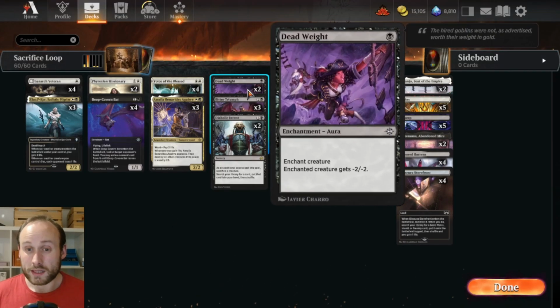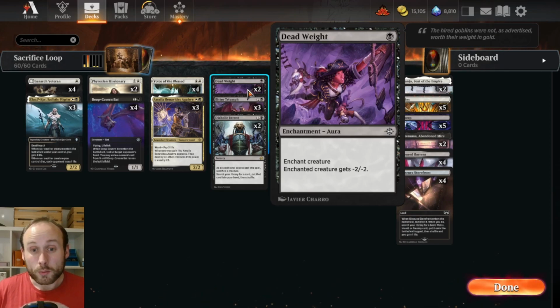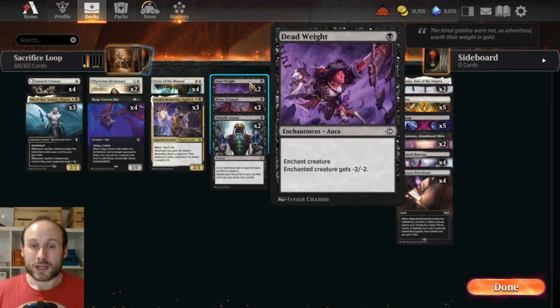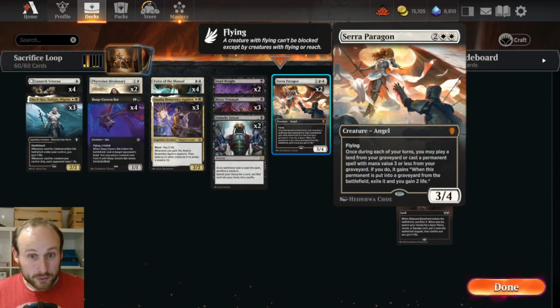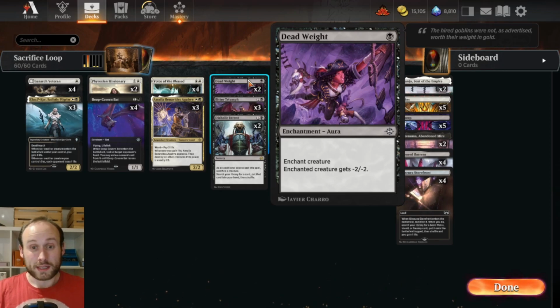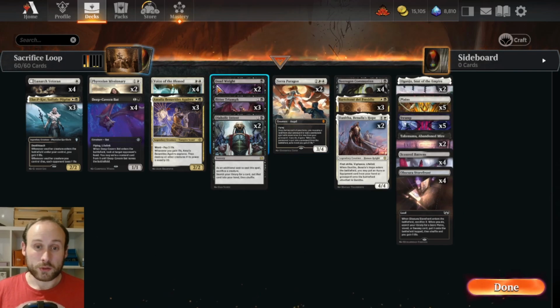And we've got Dead Weight as a removal spell. We could have something like Cut Down, which there's nothing wrong with that, but because we have Sarah Paragon, we can do Dead Weight twice because we can enchant something, it dies. This goes to our graveyard. Then if we have Sarah Paragon out, we can enchant something else with Dead Weight. That dies. We then gain life because that permanent left the battlefield and got an extra 2 life. And we've killed 2 creatures with it.